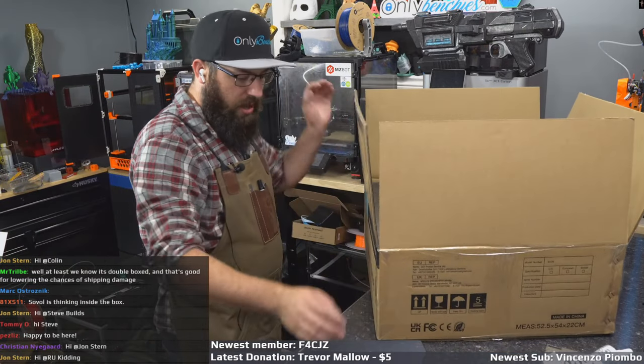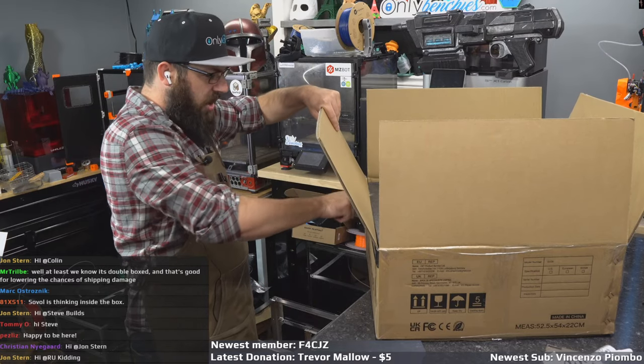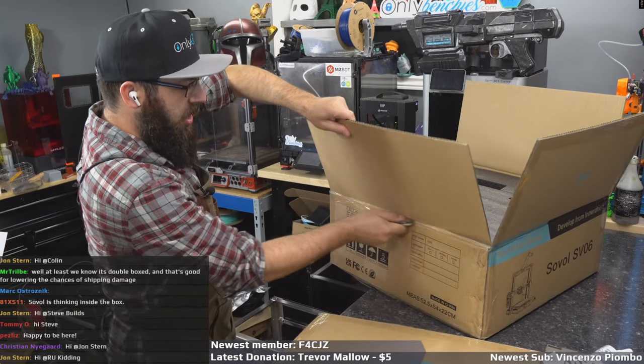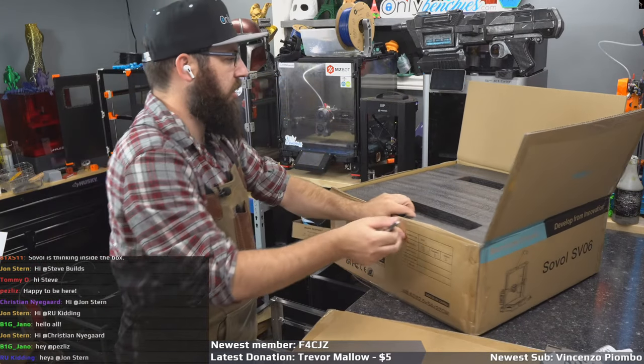Sovol is thinking inside the box. They are. Okay, so whenever I do these, I always cut the tabs off because I never end up reusing these boxes, and it's just easier to work with without these tabs in the way.